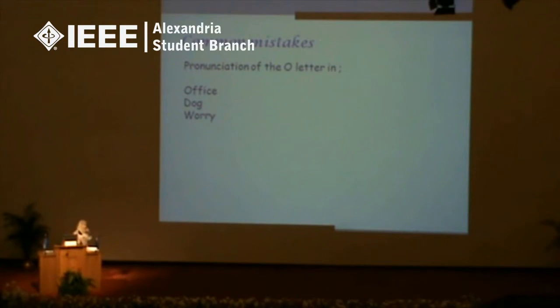Pronunciation of the O. The O is often written like that, but we usually pronounce it as a different sound. So how do we say the first word? Thank you, excellent. It's not office, that's exaggerated. The O is in another sound or in another word like go. But here it's office. I'm sitting in my office. The other one is dog. It's never dog. I say dog, as some of you already pronounced that. And as I said, in worry, do not say worry, it's worry.